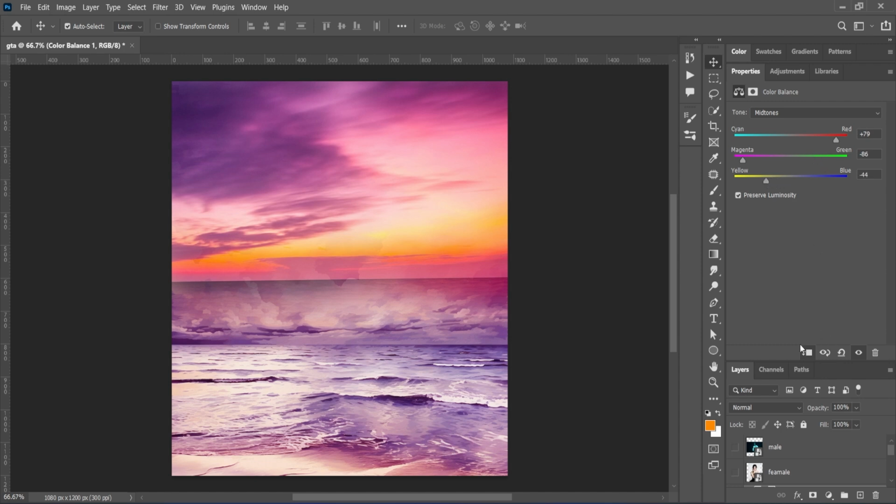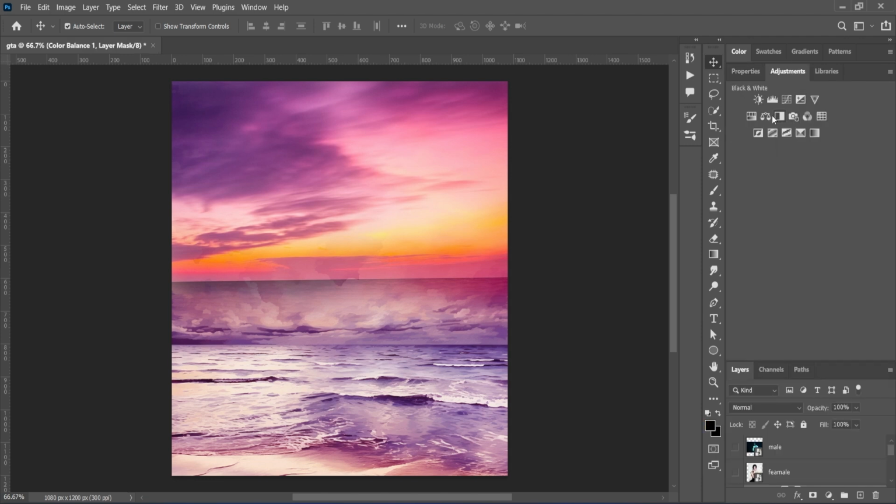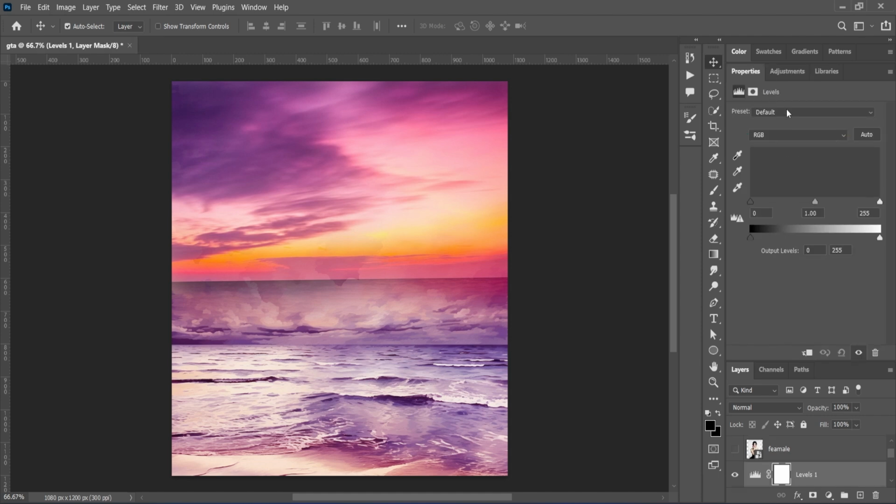Yeah, but one thing I've noticed is my C layer is quite overexposed compared to the background, that is the sunset layer. So I'll go to adjustments again. I'll make sure that I've selected my color balance, go to adjustment, then I'll go to levels again, clip to layer, then I decrease the exposure a bit like that.